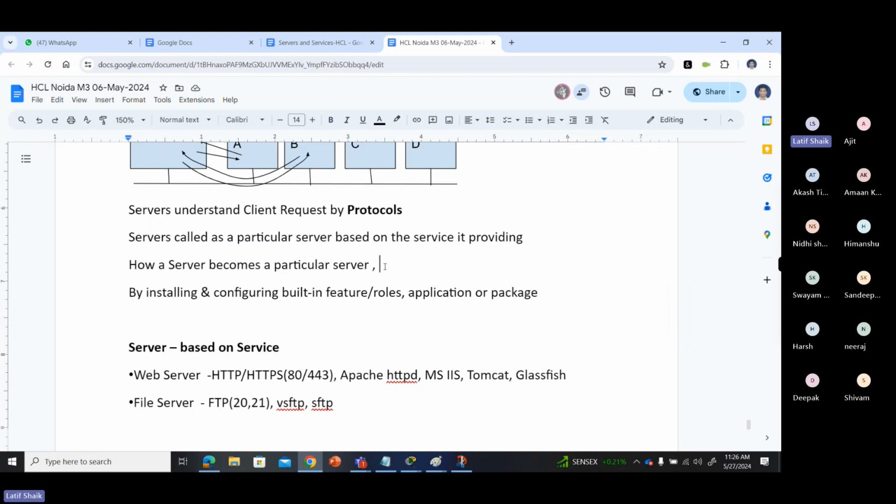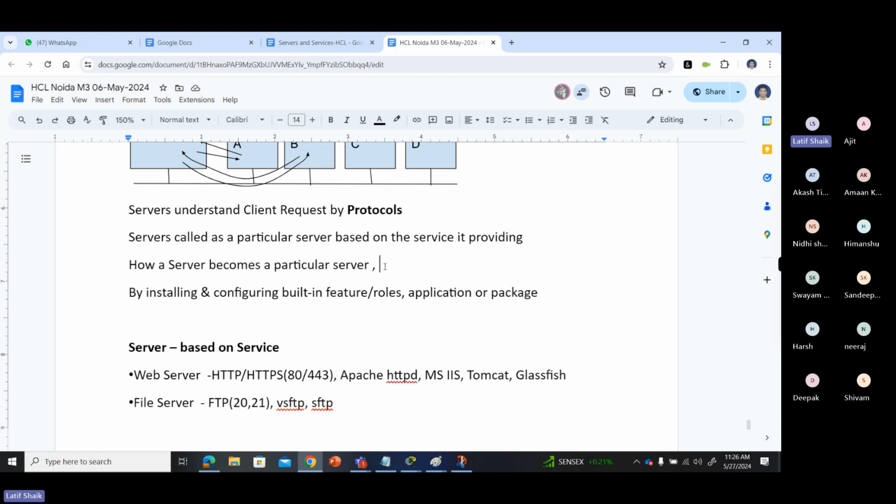Why are we calling it a specific server? I should just call it a server, right? Why am I talking in a specific server manner? Based on what service it is providing. I call it a web server because it is providing web pages, web-related service.